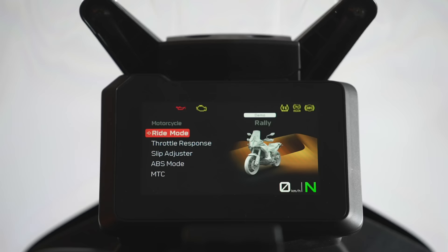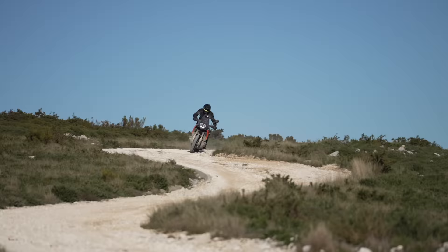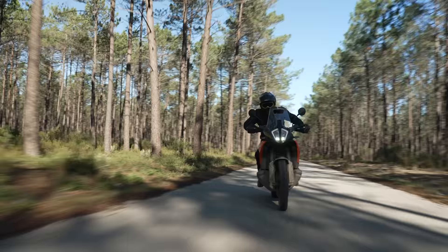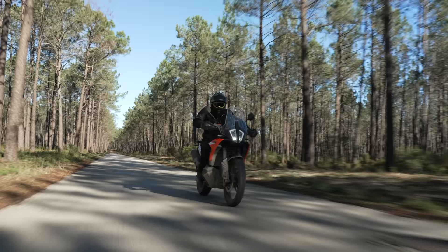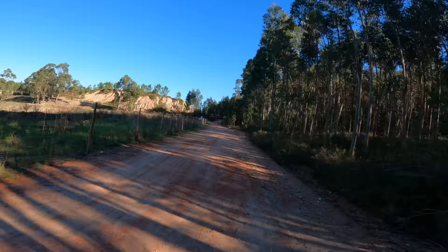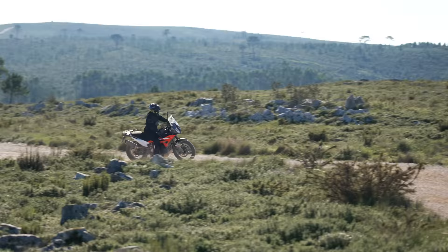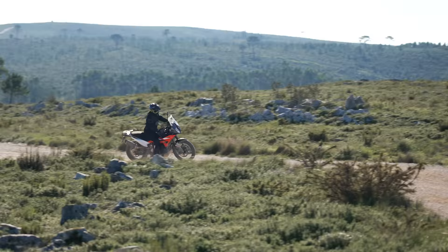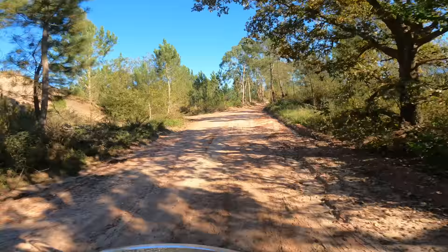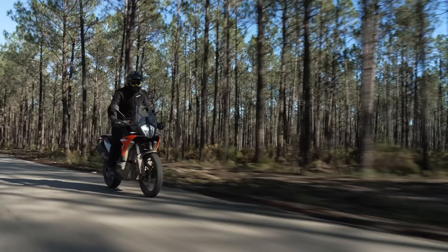I'm switching it from rally mode into off-road mode now. Sometimes on a big tour — four or five days — it's not the sort of thing where I like to ride full gas, flat out, hard the whole time. There are mad little moments, but sometimes it's nice to cruise along and enjoy the pace, scenery, and the ride. That's where off-road mode is quite good: it dials it back a notch, still lets you slide but catches the slide, doesn't let things get snappy and out of shape. You can just ride super smooth everywhere. It's really enjoyable — it still likes to party!